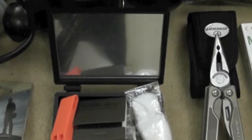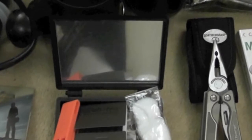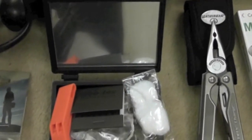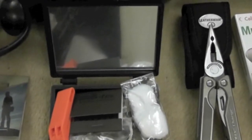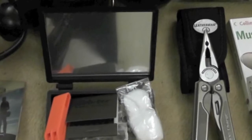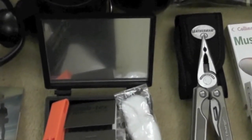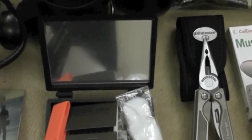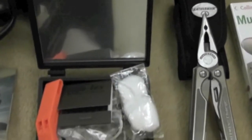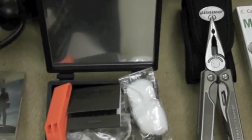Inside here I have a survival kit that contains a whole ton of stuff. It contains a snap knife, fire starter, combat wire saw — I've got duplicates of some items because I don't know how long I'm going to be out there. I've got a sewing kit, candle, compass, fishing kit, matches, whistle, water purification tablets, signalling mirror, pencil, safety pins, snare wire, and cotton wool. That's a lot of stuff in one box — pretty much a must.